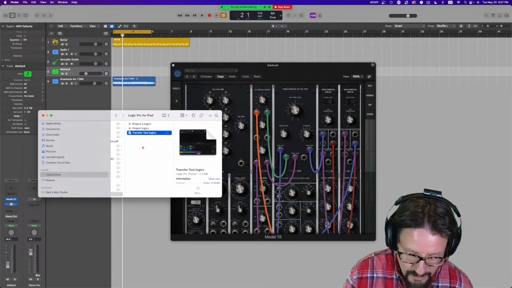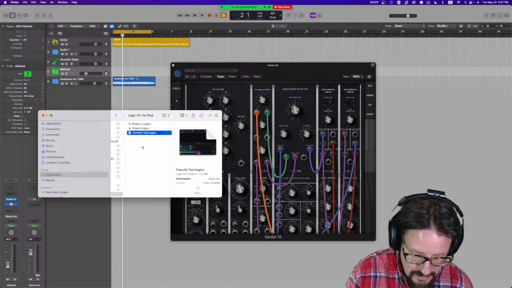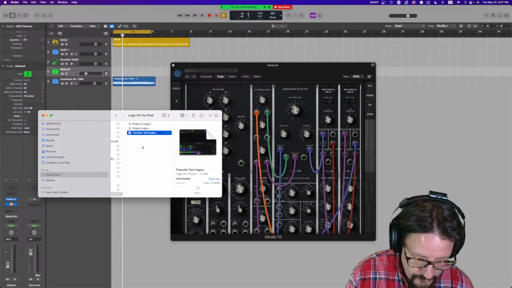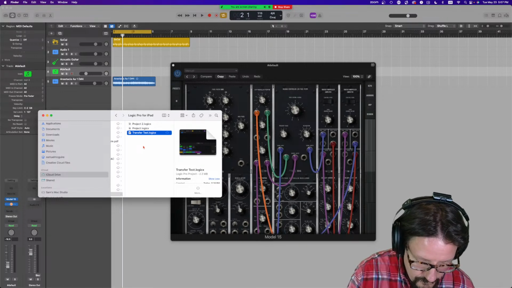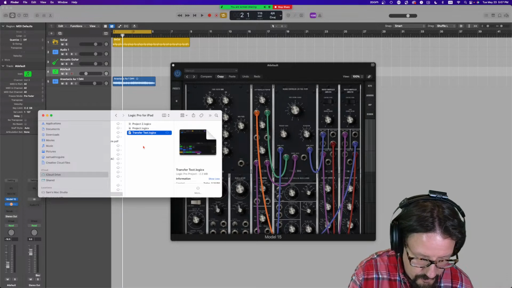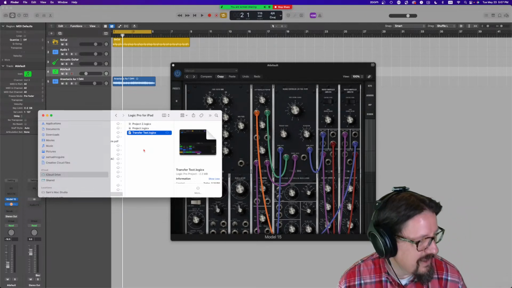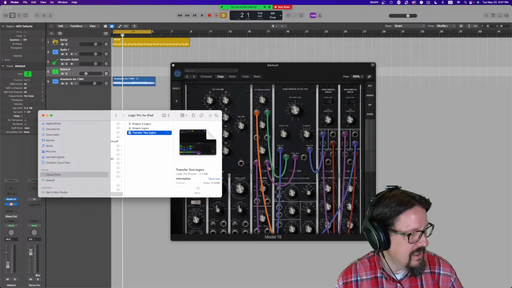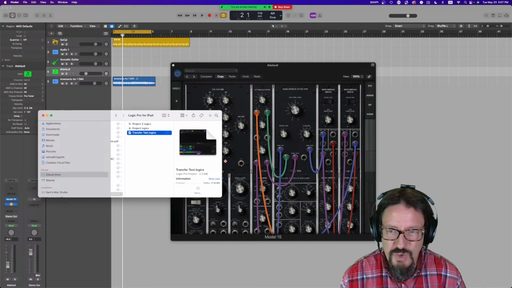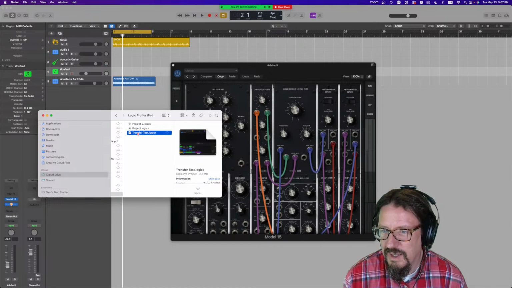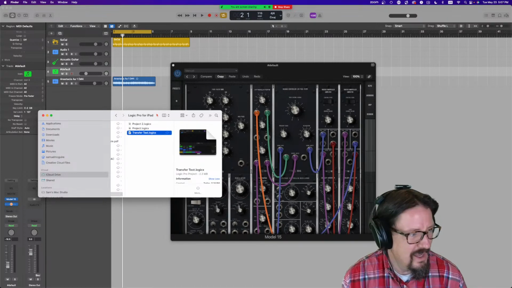Not totally surprised. Disappointed. Logic Pro for iPad. Let's try. Yeah, it's totally frozen. Who knows? I don't want to deal with it.